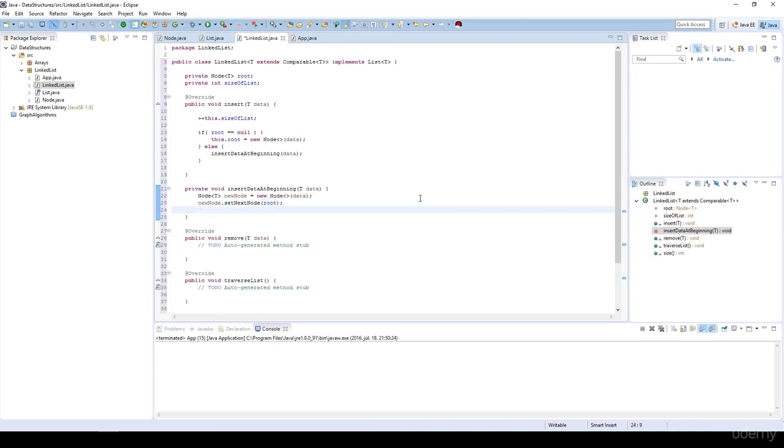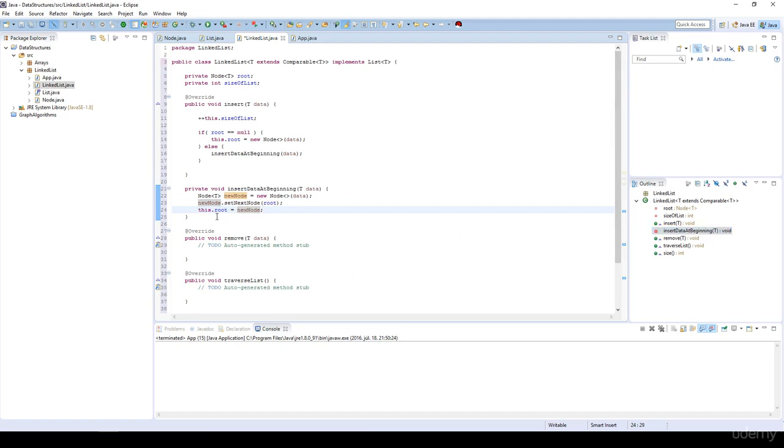Then this.rootNode is equal to the new node because we would like to insert a new node at the beginning, right in front of the root node. So we create a new node, we set the next node pointing to the root node, and basically we update that the root is going to be the new node. We just update the references and update the pointers.